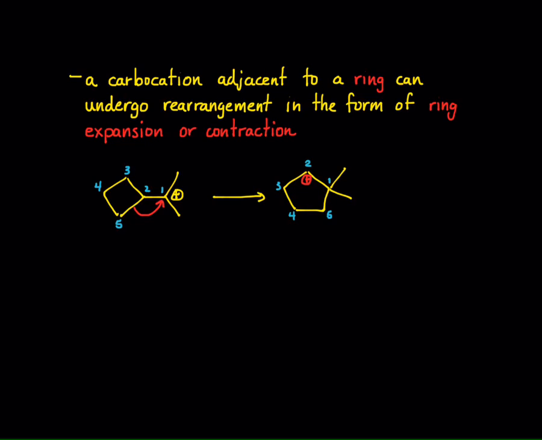Now, if we step back and take a look at what's going on here, we see in the first carbocation I have a tertiary carbocation, but I also have ring strain. And that ring strain is going to force the species to try to minimize that strain because, again, as I had mentioned, the species in its entirety is going to try to stabilize itself. So how can it stabilize? By increasing the size of the ring to minimize ring strain.